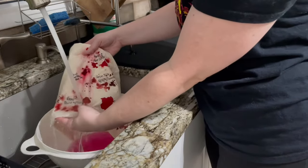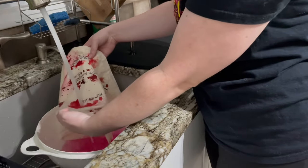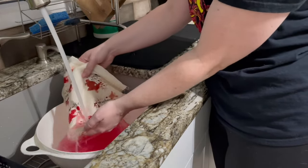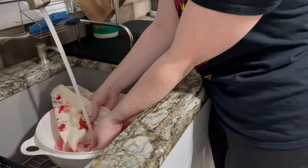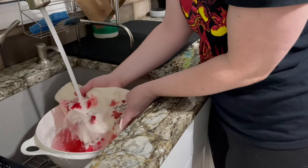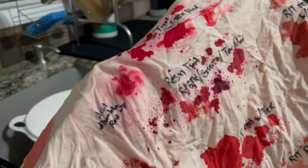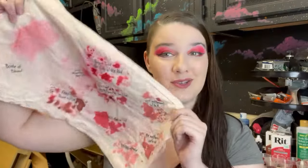The next step is to throw the whole thing in the wash. I decided to hand wash this to save water and also to not ruin anything else I may have washed with it — better safe than sorry. Right away you're going to see a lot of pink. Most of that is from the red tint that I added that wasn't mixed with anything — it just did not dry at all. The acrylic paint doesn't show any bleeding, same with the writ dye mixed with textile medium. But the writ dye that was just water obviously comes out with water. The other samples using resin tints also bled a lot of pink — this type of dye clearly is not the best for this application. I gave the whole thing a good wash with soap and cold water and overall they don't look too bad, but we'll see how it handles the dryer.